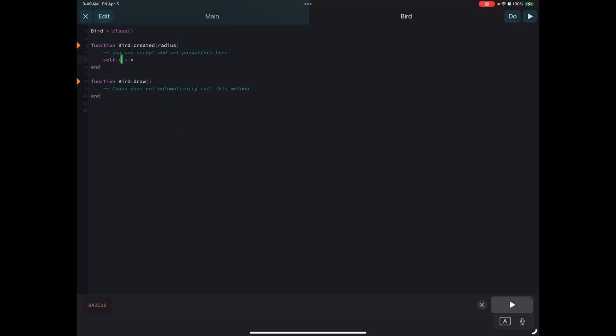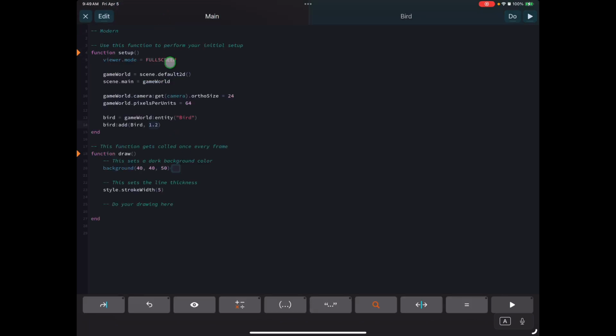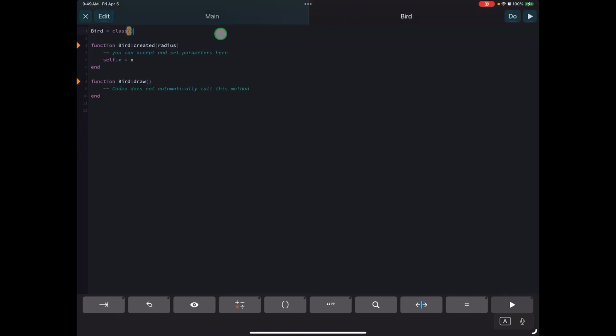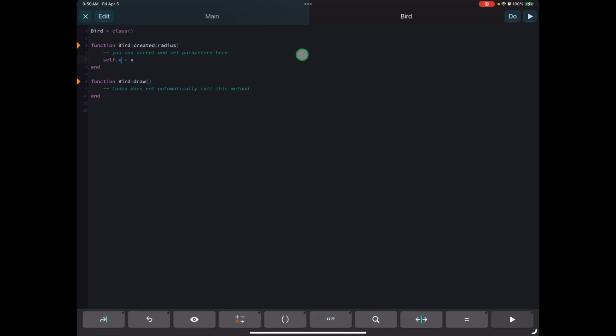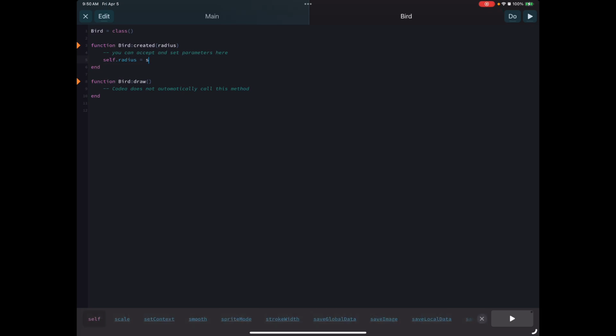So when you're adding an entity, you write the name of the class and then all the parameters of the entity afterwards. So the first parameter is radius. Suppose we had a second one, let's say stroke width, which we're not going to do, but we would just add that stroke width down over there. So we're going to change this to radius, which adds a variable in the class called radius.